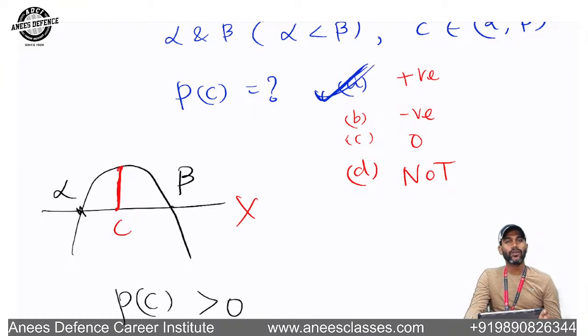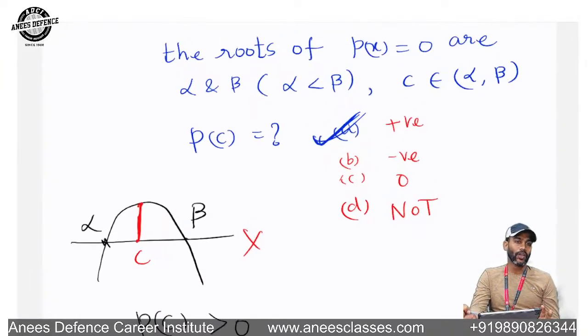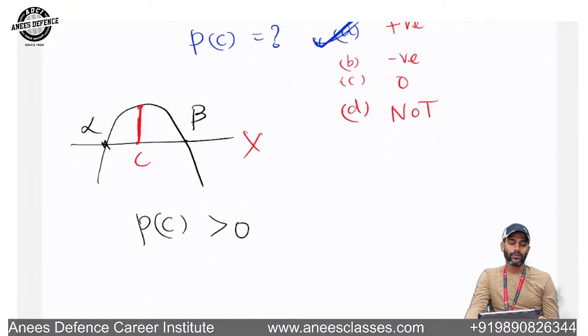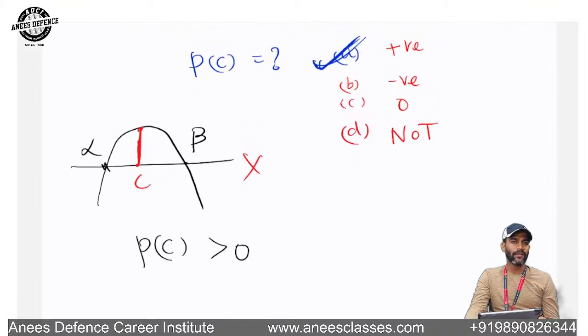So location of roots, have you understood? Ultimately you need to draw the graph. You have to understand the graph basically. Very easy. Shall we move ahead? Only examples are left. Almost all the topics we have already covered in quadratic equations. We'll be solving some questions and some more in the next lecture. Thank you.